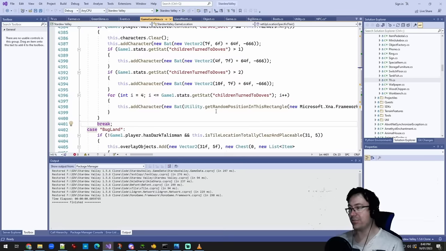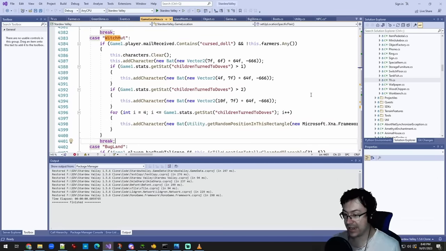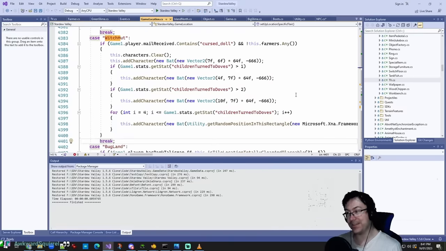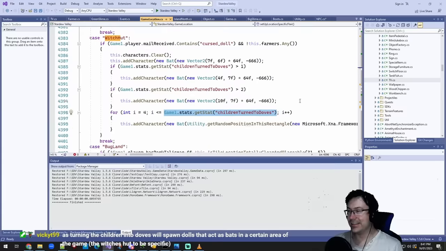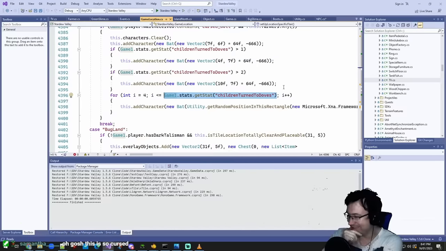Every child that you turn into a dove, you get a bat, which looks like an ancient doll in the Witch Hut. Question is, do those bats give you XP? Because if they do, you can make this stat really, really high. Then the question is, what is the optimal number of children to turn into doves?